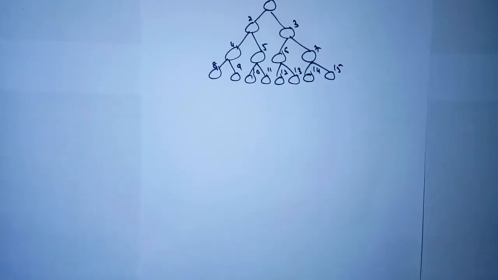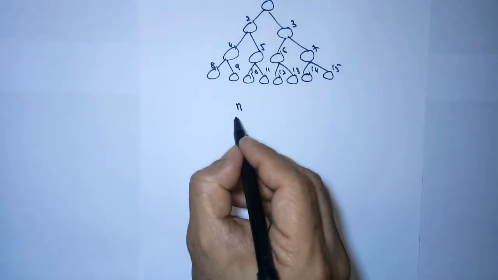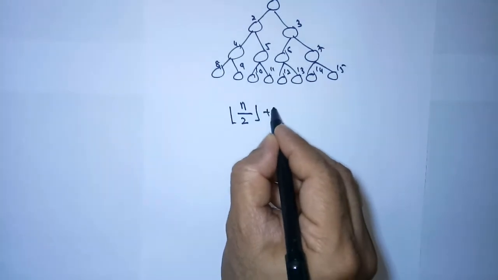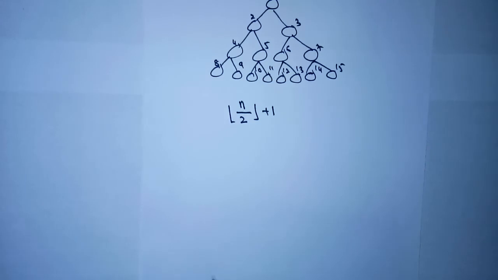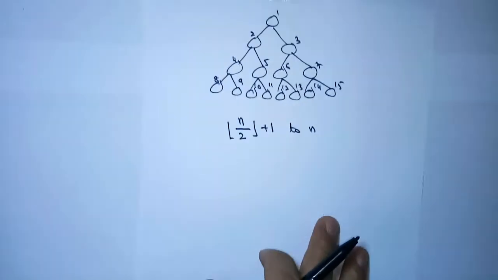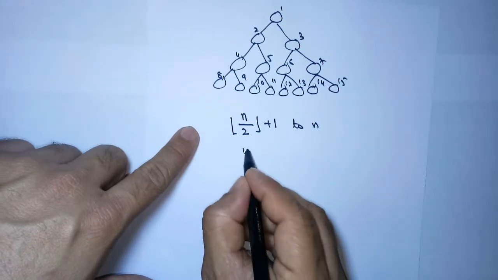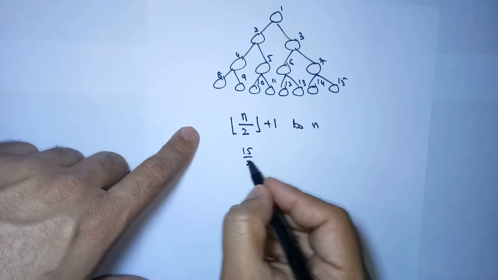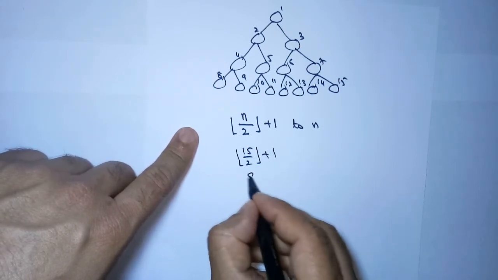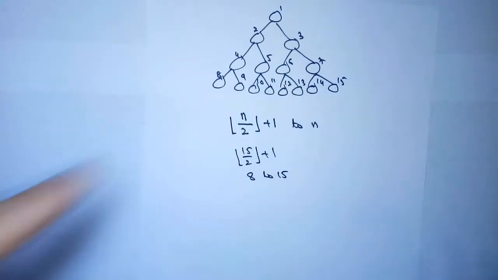We can find it. If we know the number of nodes in a tree, so we can say n, if n is the number of nodes, divided by 2, with a floor function, plus 1. The leaf nodes start from here and go to n. So for example, in this tree, the number of nodes is 15. If I divide 15 by 2, that is nothing but 7, plus 1. So 7 plus 1 is 8, and 8 to 15 are the leaf nodes. You can see 8, 9, 10, 11, 8 to 15 are the leaf nodes.